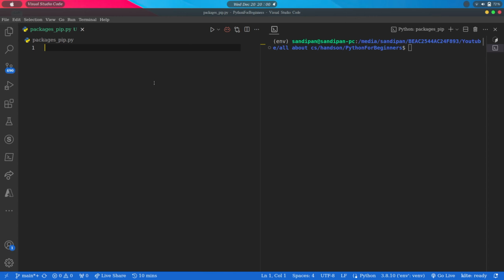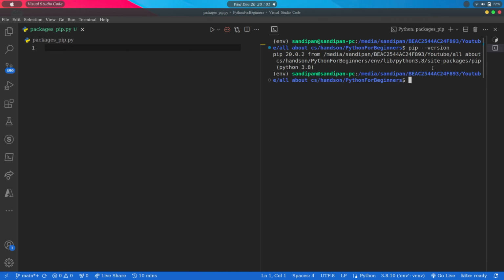But before installing any package, we can always ensure that pip is working in our system. For that, we have to execute the following command: pip --version. So it is showing the current pip version, which indicates that pip is already installed and working in our system. If it's not executing properly or indicating it's not installed in your system, there are various ways to install pip.